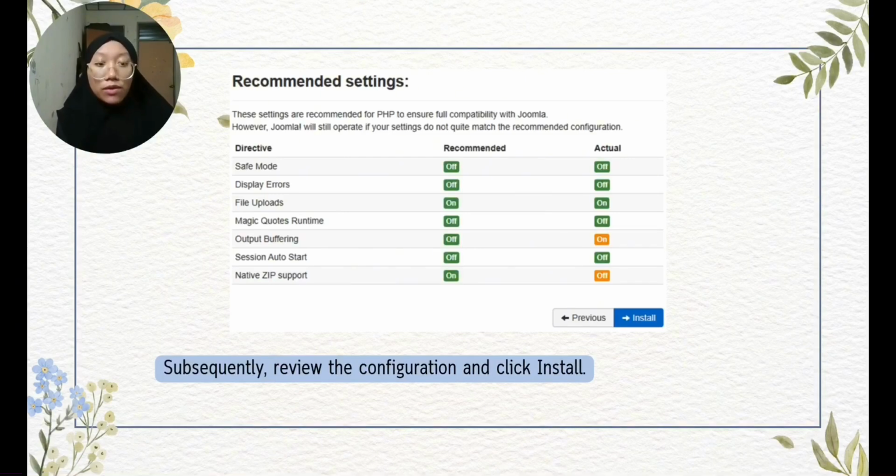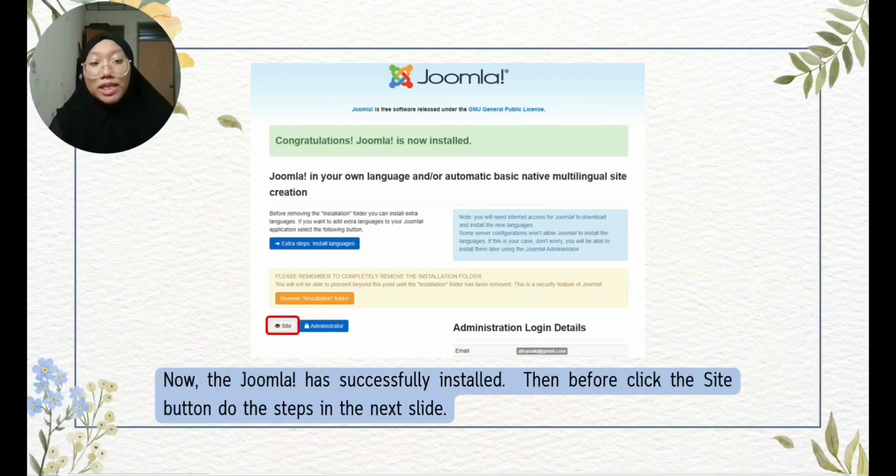So we have to review the configuration and click install. After we install, this setup screen will display: congratulations, Joomla is now installed. So now we have to click the site button.